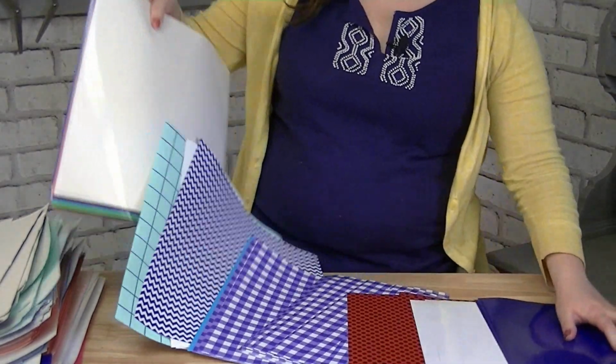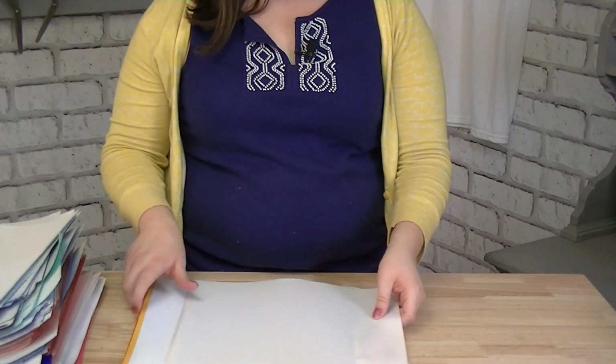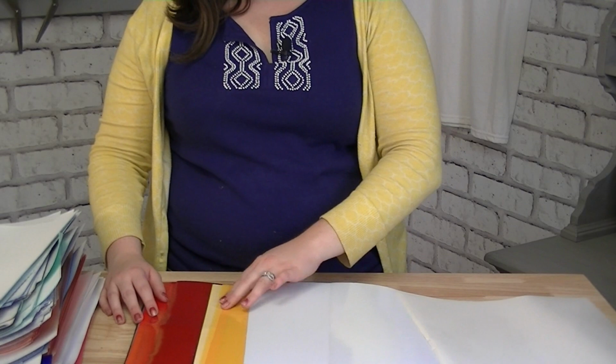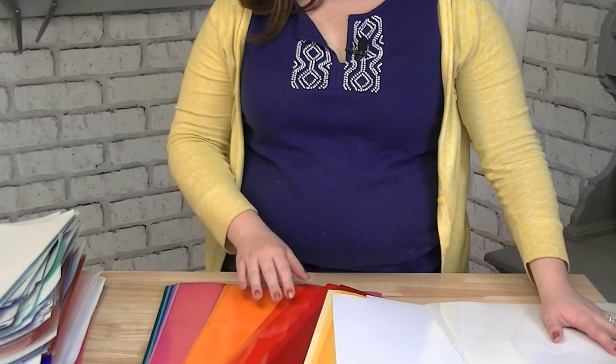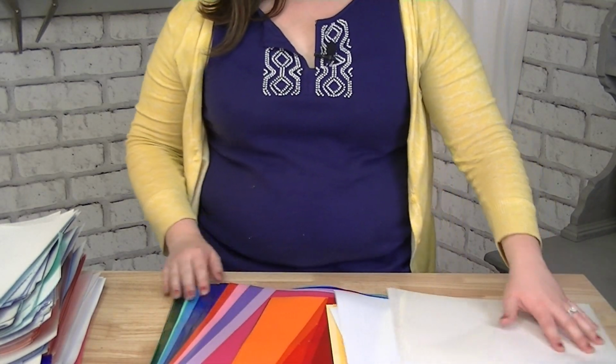Let's see what's under here. I'll show you guys at the end the stack of vinyl that I have left over here. This is crazy. So lots more, like almost some rainbow colors, literally like red, orange, yellow, pink, purple.